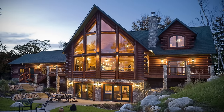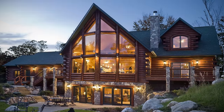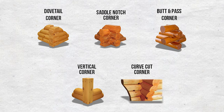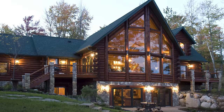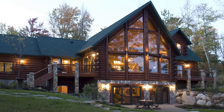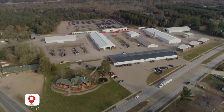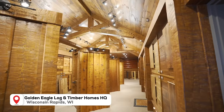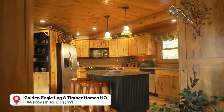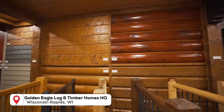This window wall is a prowl wall which means it extends out in the middle, maximizing the view from the inside looking out. It is trimmed out with beautiful logs. This house uses our 10-inch half log with a standard peel on the outside and hand peeled on the inside. They also chose button pass corners — we have five different corner styles to choose from. On the lower level you'll see the entire foundation and walkout wall is wrapped in stone. The shingles, soffit and fascia, windows and patio doors are all green, and you can choose any color on your home. At Golden Eagle we will guide you through this design phase, and we have a giant showroom and a model home at our headquarters.